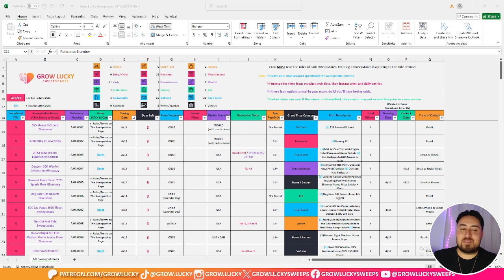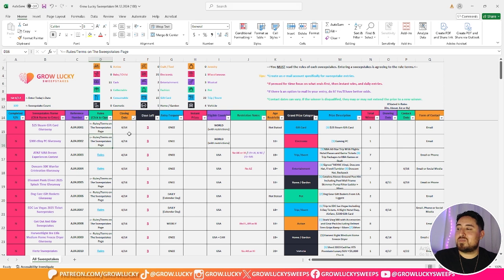The next column is the reference number. This is a number that will appear on social media posts in order for you to be able to reference any sweepstakes that you see outside of the spreadsheet. Next is the rules click to open column. Here you'll find the rules. If they have an individual rules page, they'll appear in blue and they'll be clickable. If they don't have an individual rules page, they'll say rules/terms on sweepstakes page, and then I'll point to the link. Sometimes they open right within the entry page and aren't their own separate link. And there are also some in here that I identified as not having rules, and I just put none.